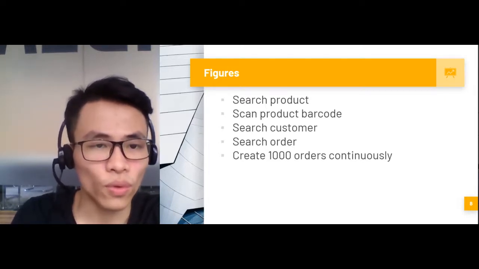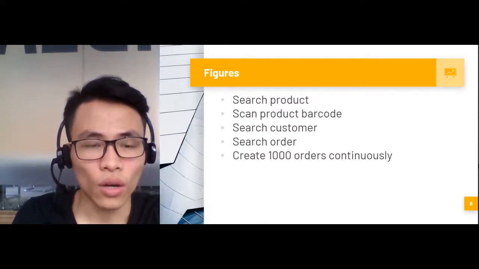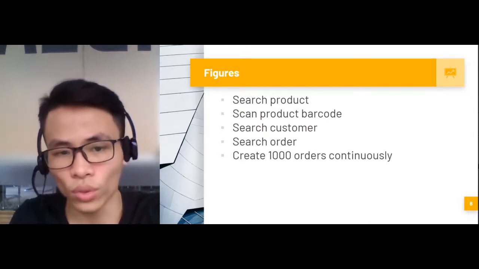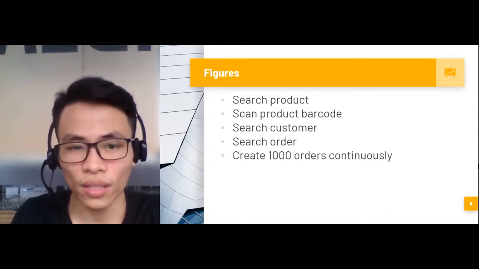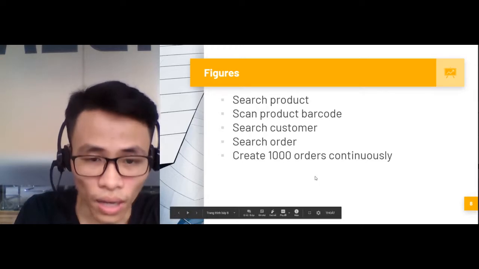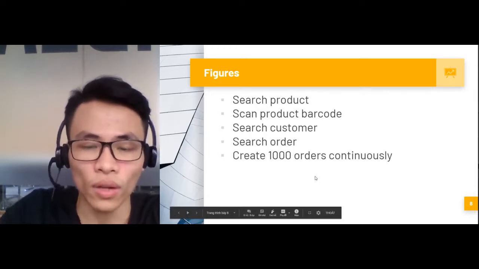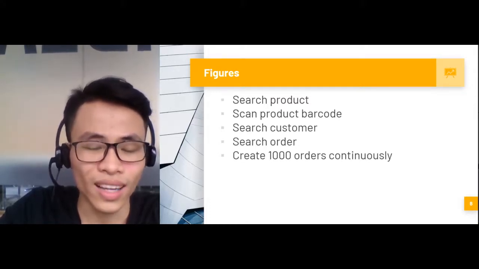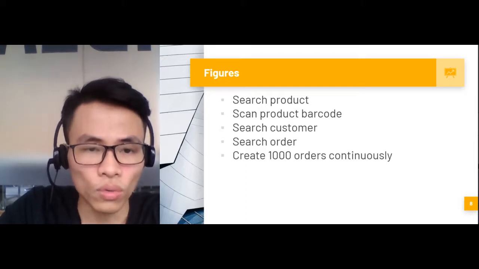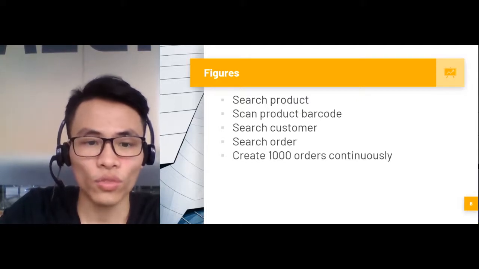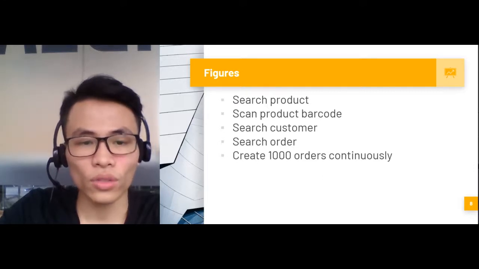With these four features, we try to run each of them 100 times in online mode on our POS and 100 times in offline mode. And the last one is we continuously create over 1,000 orders with every case that the customer can use on our POS, for all of the product types that we support, like simple, configurable, bundle, group, virtual, and also the gift card product.